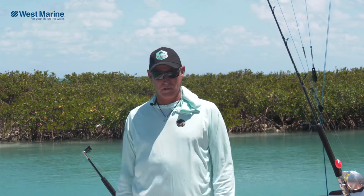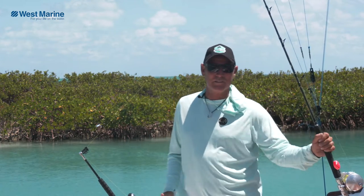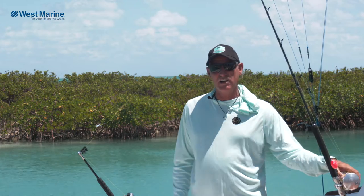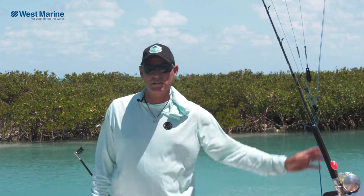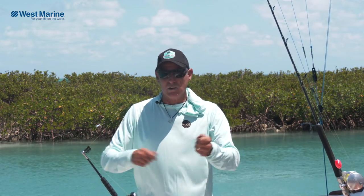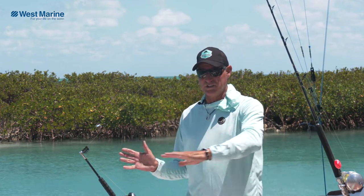We catch a sailfish. What do we do now? Do we wind everything in? That took 20 minutes to put out. No. The beauty of the BFC is they have 650 to 700 yards of line. That fish isn't going anywhere. He's going to scream out some line, but he's going to stop. So as a crew, we're going to clear. Whatever bait gets eaten, we're going to make sure that sailfish jumps and dances around the baits that are still out. Wind up the left if he eats on the right. If he's coming underneath, wind it up. Let your bait dangle for a second. Let that sailfish swim under it, then drop your bait down. Just keep doing that until the sailfish has cleared your kites.